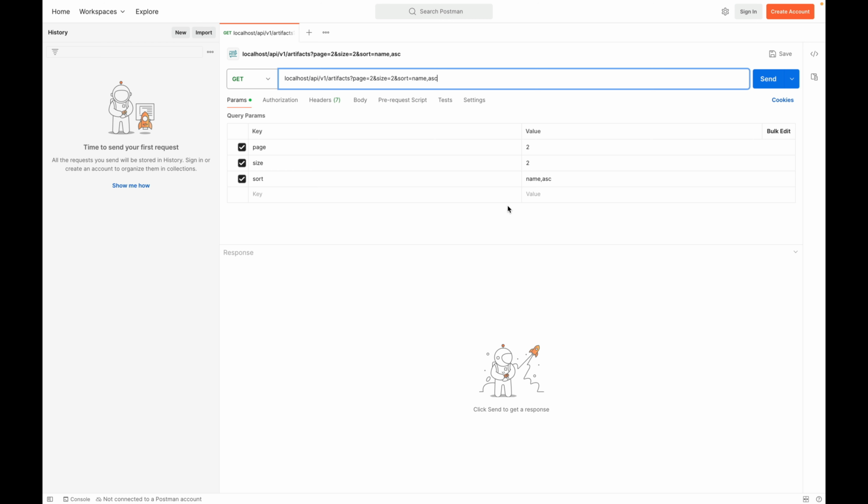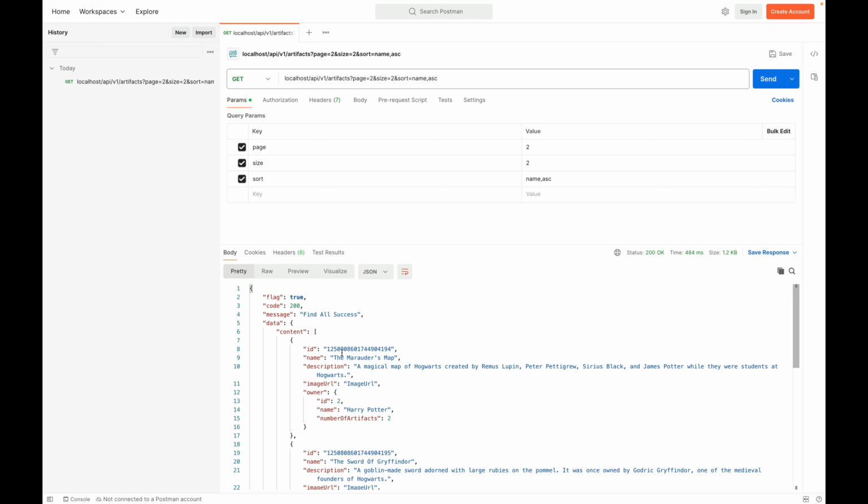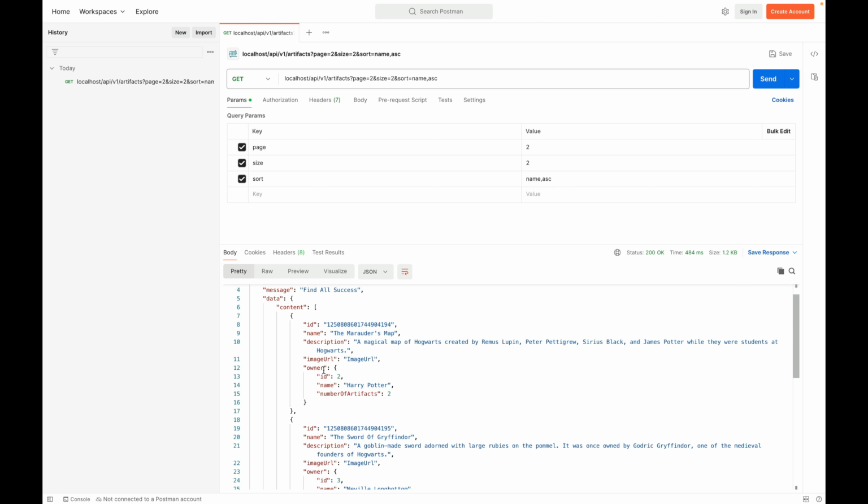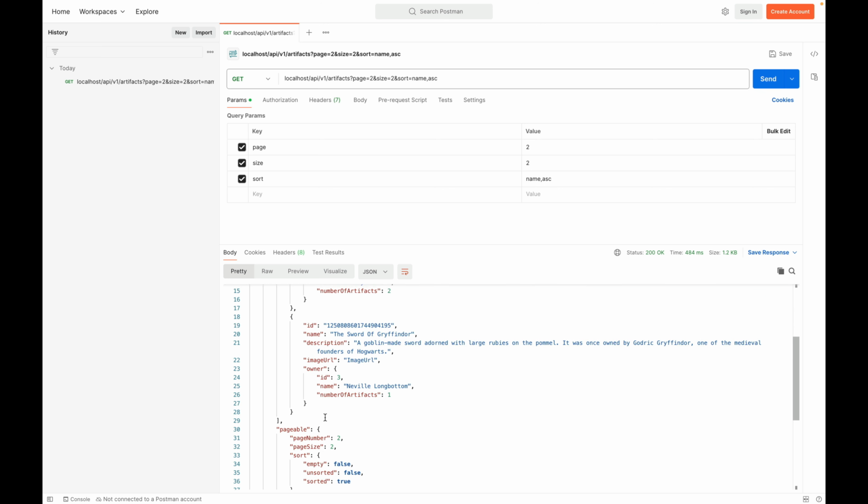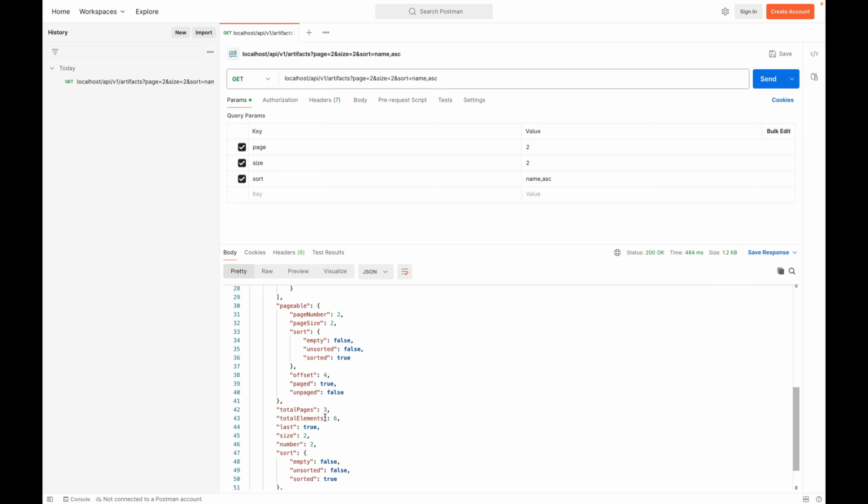Now, as you can see, Postman is smart enough to extract the 3 URL parameters, but you can add more. All right, everything's ready. Let's click send. All right. So as you can see here, the content has 2 artifacts. And here we have the information about the pagination. That information is useful for the front-end JavaScript to properly render the pagination UI component.